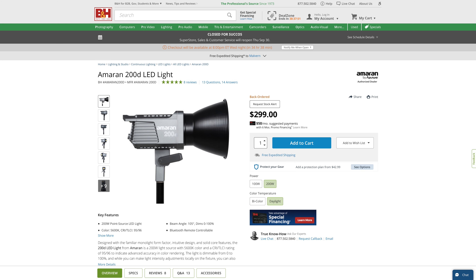All four Amerons — daylight-only and bi-color models — are less expensive, smaller, and lighter than the 400 and 120d2. They have a better app and are quieter than the Ninja 400 and Ninja 200 when the fans are running — quieter than the 120d2 as well. They have a more elegant industrial design than the WeLights, with even simpler displays. At least the daylight models offer much finer-grained and broader control over output; I simply don't know about the bi-color Amerons. If you need a little more bi-color output than the 400, I believe the Ameron 200X will give it to you for $50 less. If you can get by with slightly less output than the 400, I think the 100X will give it to you for $150 less.